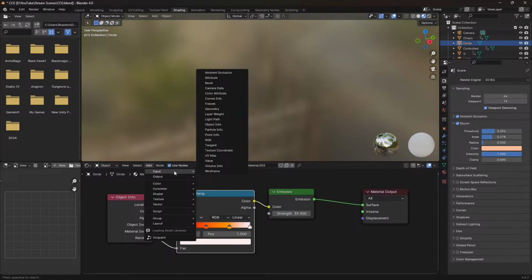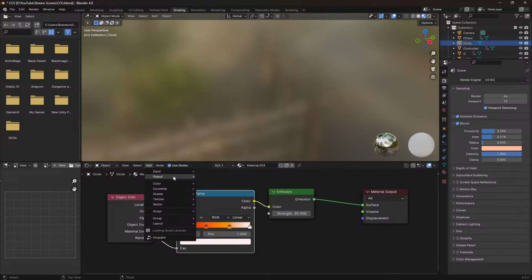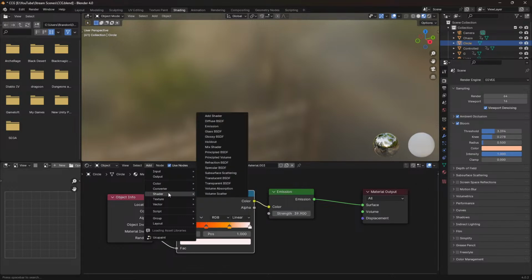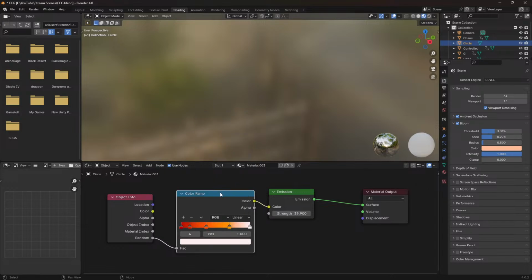Let's see, no. Mix color, no. Shaders. Well, anyways, I don't remember exactly where I added it in, but I added in a color ramp. And it starts with 2 colors. I just added in 3 others. And I started with a nice red, then orangish red, then orangish yellow, then a yellow, golden yellow, and then a white. And then I wanted to do some randomness to that.